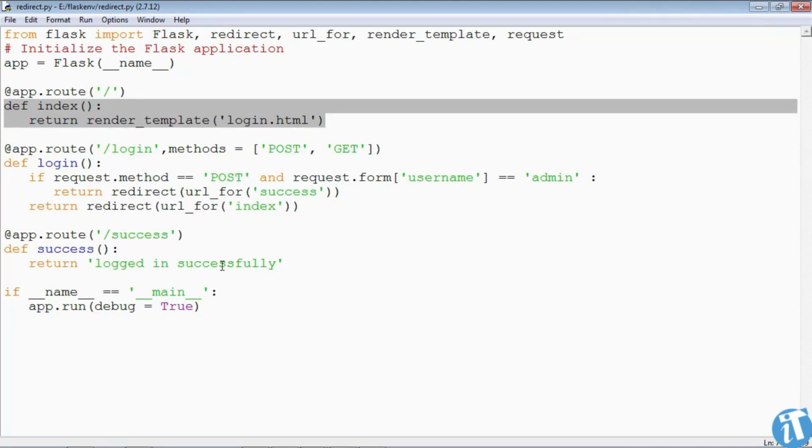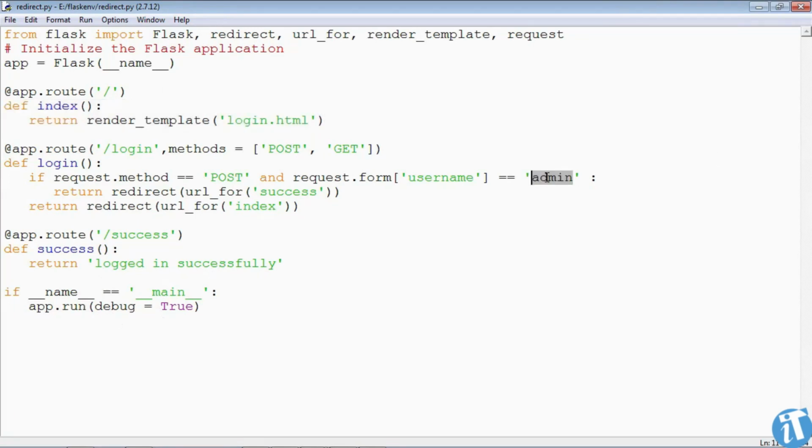This logged in successfully message will appear only if the username has been given as admin. You give any other username, the login form will reappear, and continue to reappear till you give the username as admin. Okay, so this is the example of redirect.